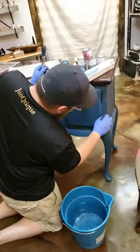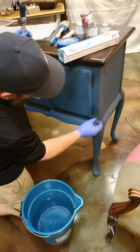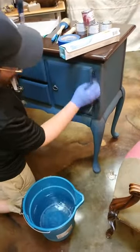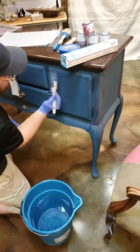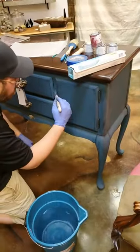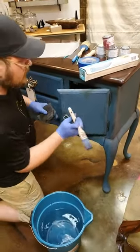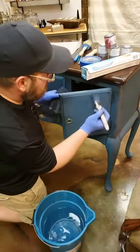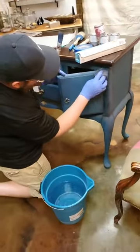Okay. Much better. Like I was saying, around the hinges, that's something that would have built up grease and grime over the years. I like edges. I like to frame things out, as you can see from the other piece. Take my blotter. Blot, blot, blot.